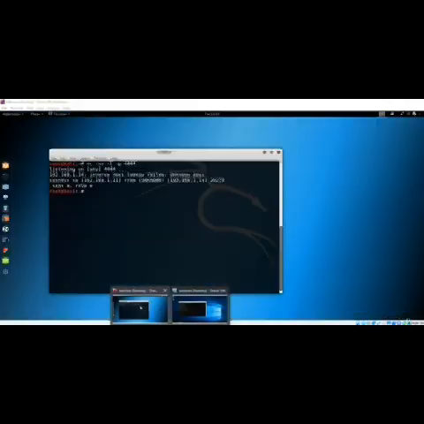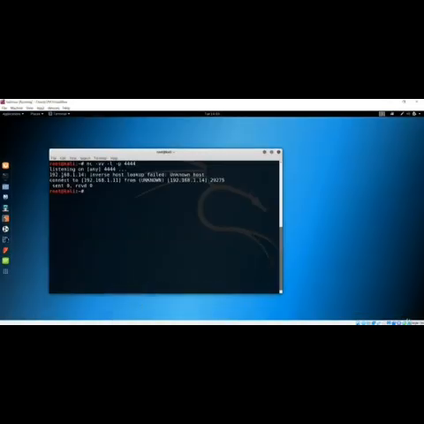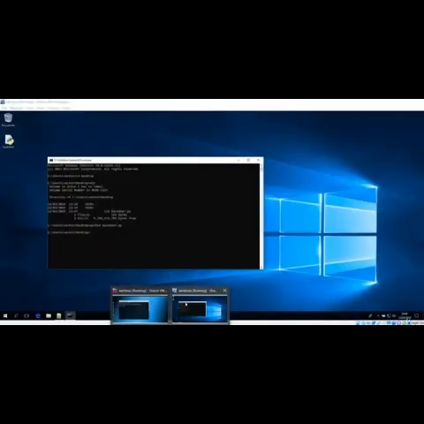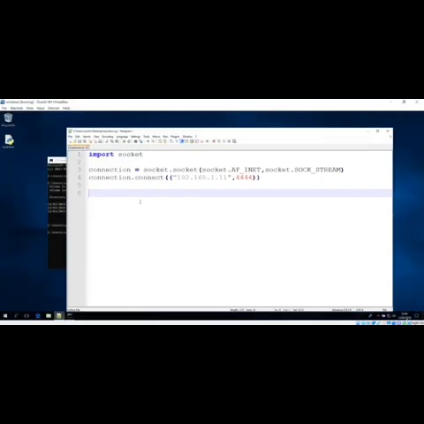Let's go over here to this Kali machine, and you will see that it shows some messages saying connect to, and the host is unknown. It is unknown for now, but it shows that some client is connected to this server. So you can clearly see we now have the hook between these two machines, which is done simply with the Python socket module. So we have successfully made a connection between two PCs.